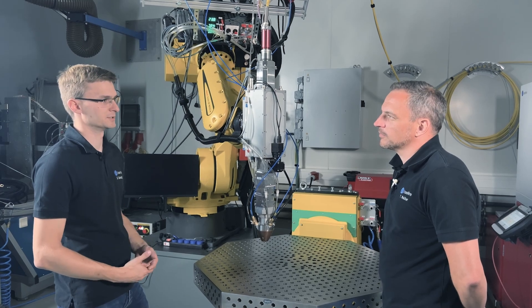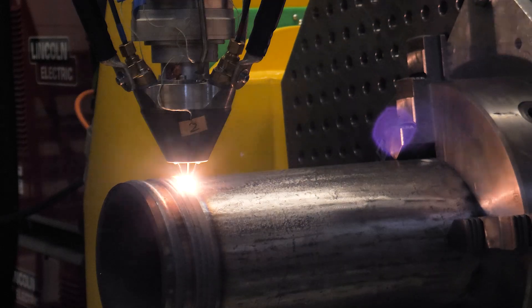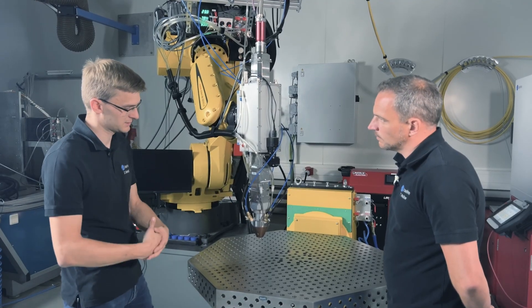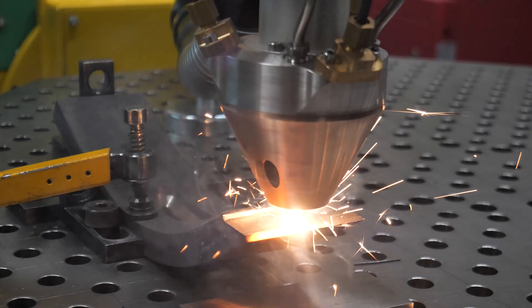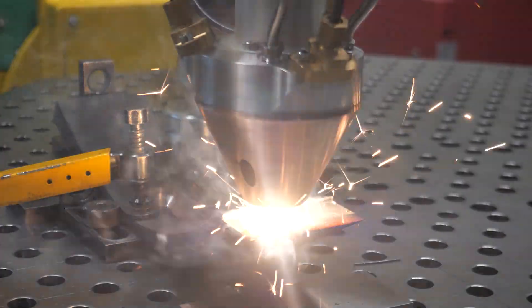The results of the hot wire process sound very good. Will we see only wire and no powder in the future? Each technology has its own advantages. Using powder we can apply very thin coatings of just 100 microns. With wire we have material cost savings and easier handling since we don't have fine metal powder. Talking about these optics or processing heads, we have a special arrangement of those three wire feedings.